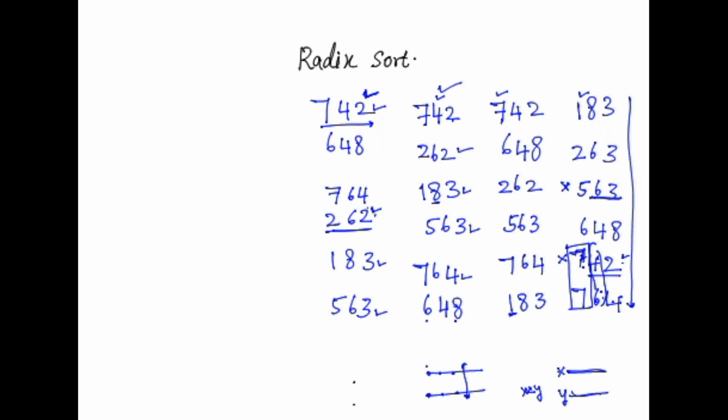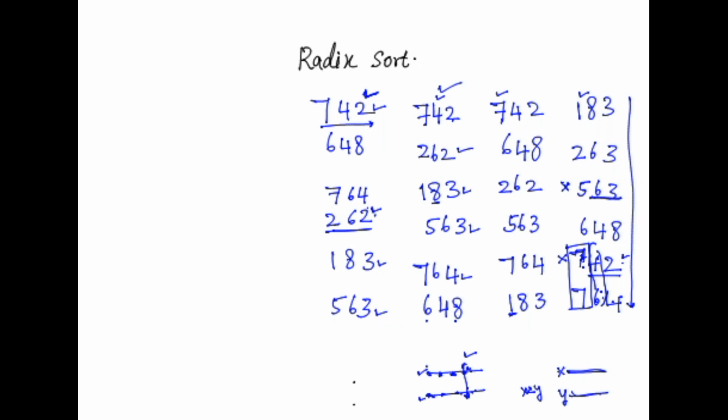So in all these cases, this was considered in one of the previous iterations, and if the number here is smaller than the number here, this should have appeared before this. And in all the other iterations, when I do the sorting, we have applied what is known as a stable sort. So if this was smaller than this, in all the future iterations, even when all the bits are same here, this number should appear before this number. That's why this algorithm always gives you the correct sorted sequence.